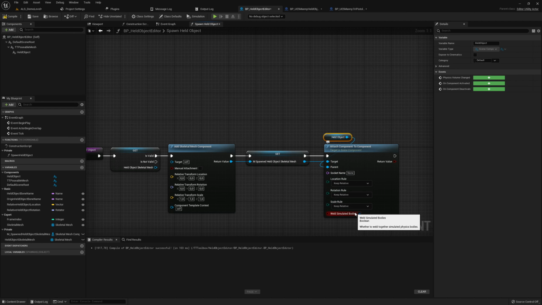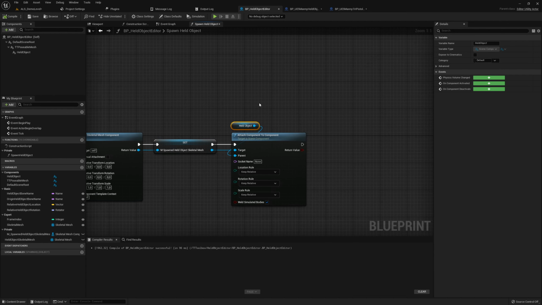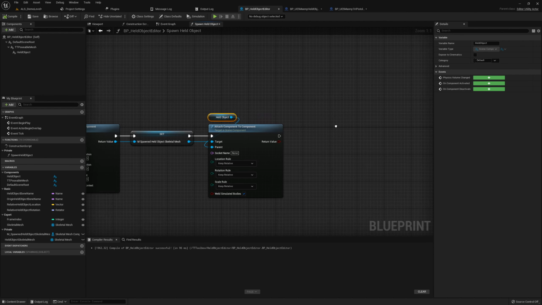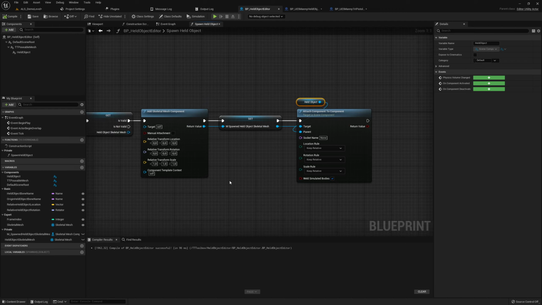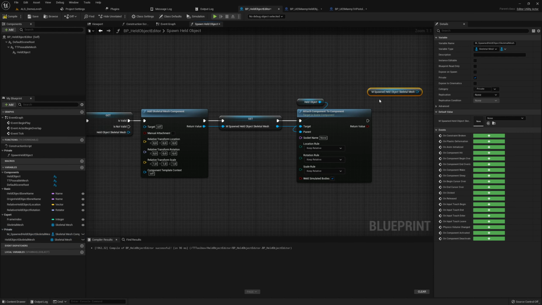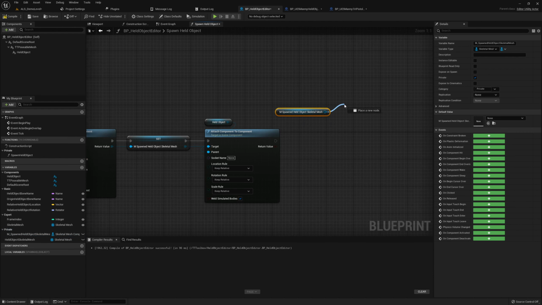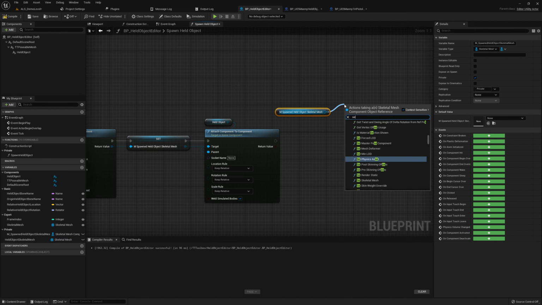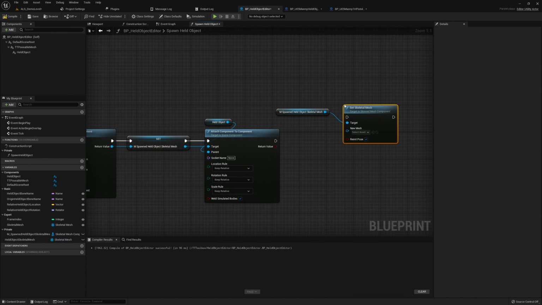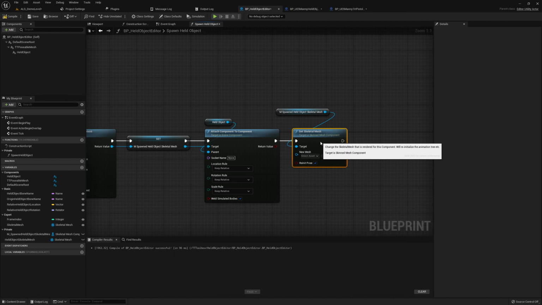We need to set keep relative, and what is missing as well is the spawned variable here. We need to get, and we need to set the skeletal mesh. Connect this one.